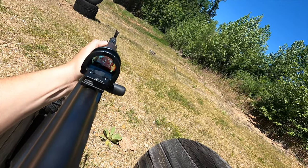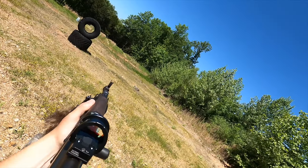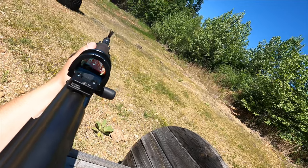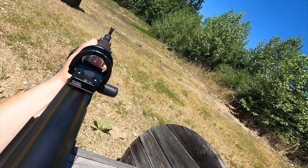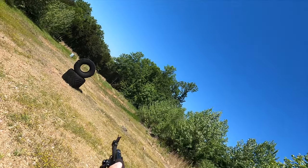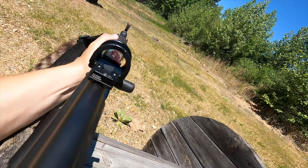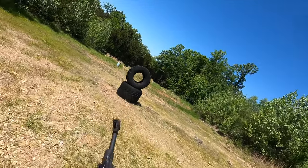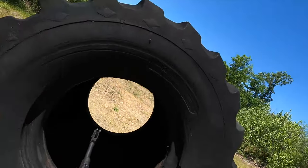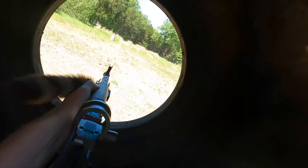4, I was able to hit each time. 5, I struggled on, but just skipped them, took the penalty on that, and then moved up to the final shooting positions. And unfortunately, I timed out on it. So I had 4 failures to either neutralize or engage, which are 30 seconds apiece. So that's 120 seconds to pretty much start off the stage. That was pretty tough. But at the end of the day, I was able to make it up in other stages.